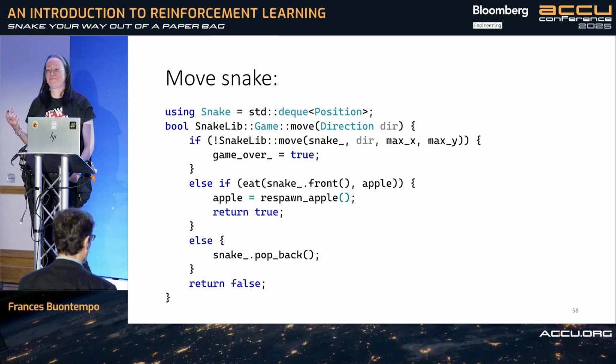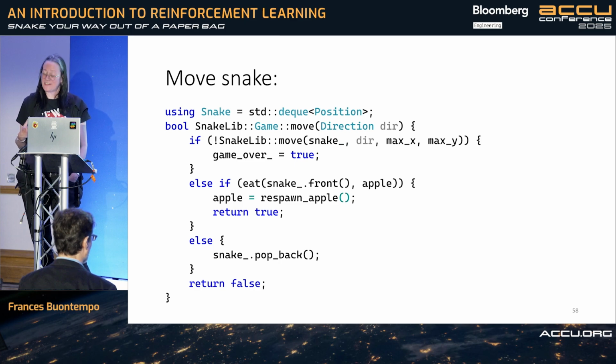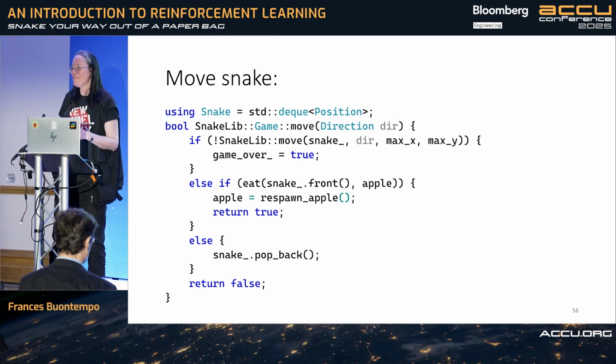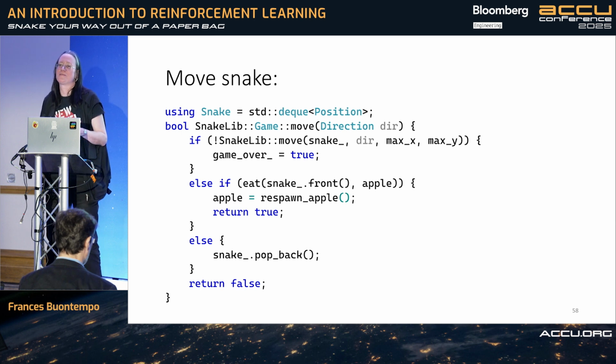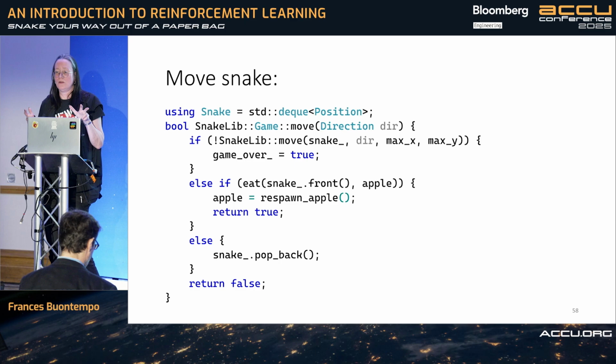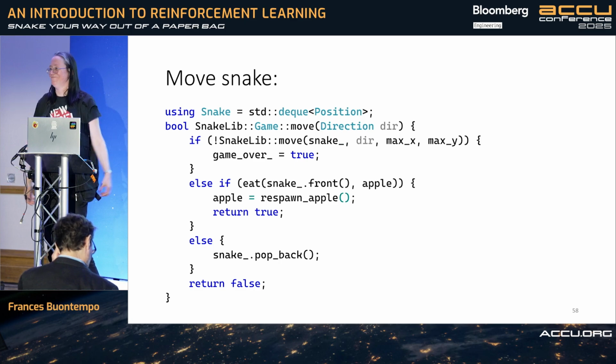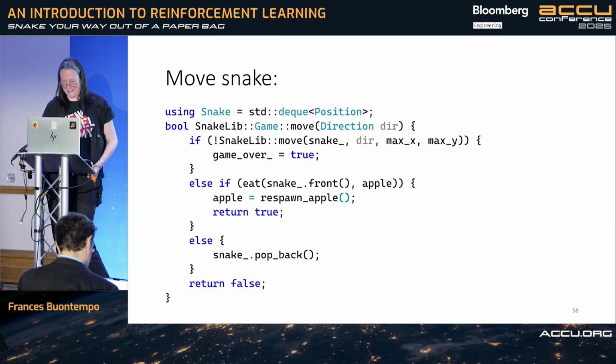Well, there's one use of a deck, right? And I've only used a deck very few times in my life, but I've seen several other people implement snake, and that's the easiest way to do it. If it eats the apple, you just add to the front. If it doesn't eat the apple, you add the position to the front and pop the back, which will keep it the same length. Simple. Nice.